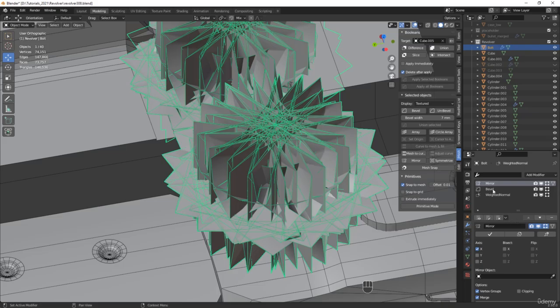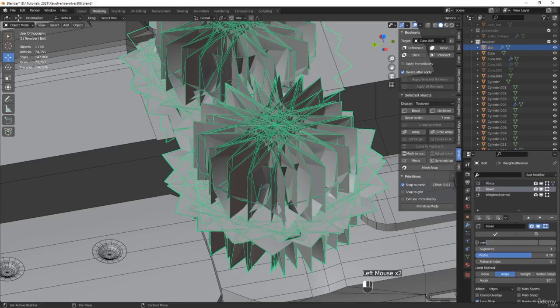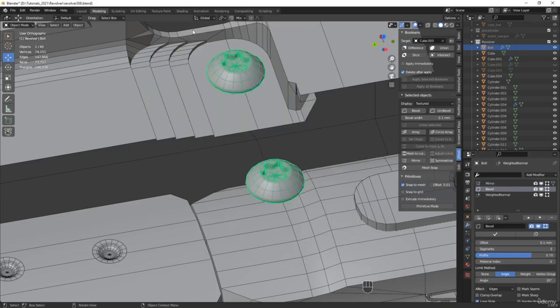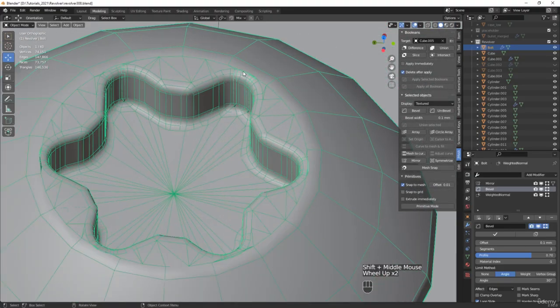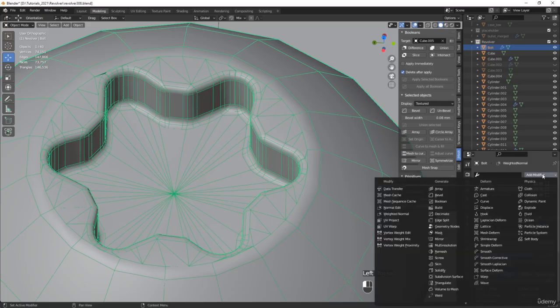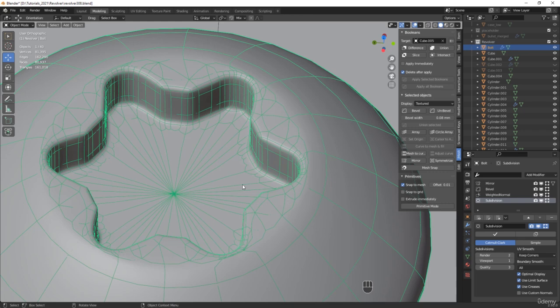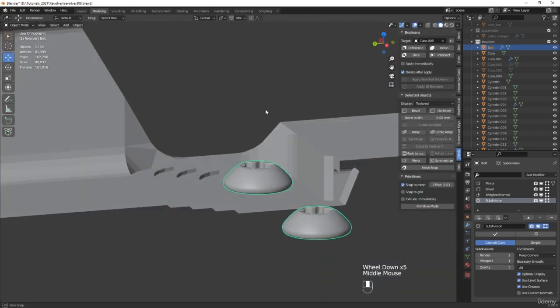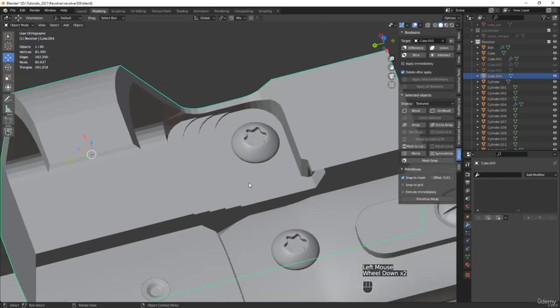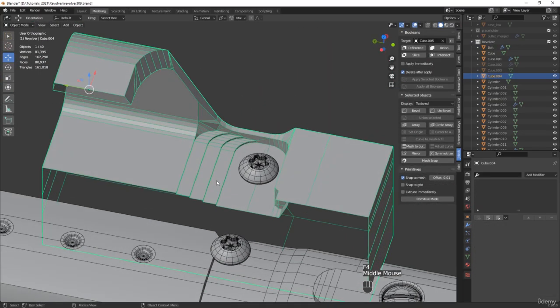And let's add a bevel modifier. Let's put that down to 0.1. And let's zoom in and take a look. We have a bit of an overlap here, so I want to bring that size down. Let's put that to 0.08 maybe. Let's see what it looks like with a subdivision surface. And I'm thinking we can just leave it like that. This looks pretty good. That will definitely bake well.